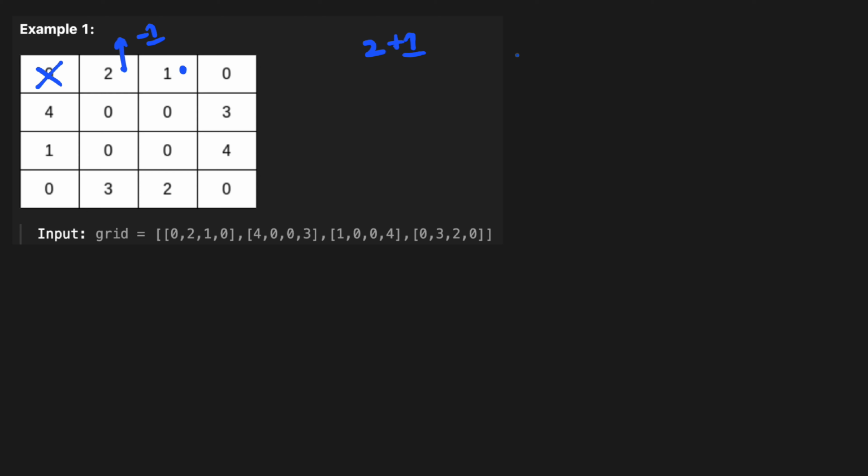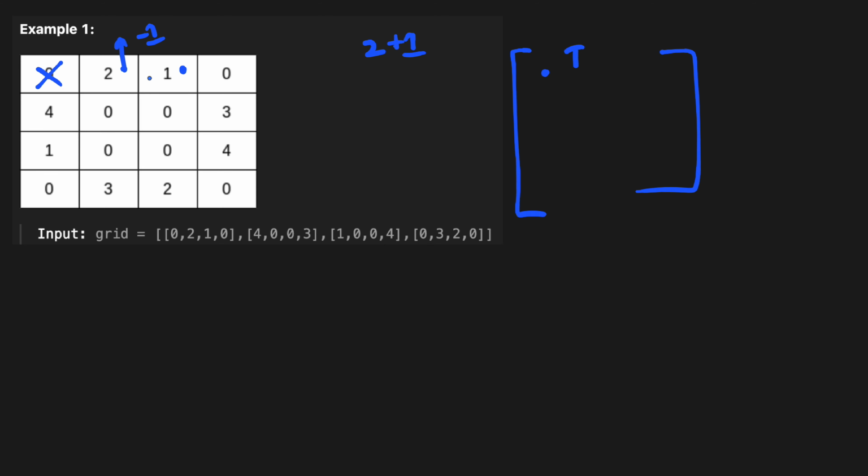In this problem, we can use an m into n Boolean matrix to check if the current cell is already visited. For example, when we visit the cell with fish 2, we will mark it as visited by setting the value true before exploring its neighbors. Another approach, if the interviewer is fine with temporarily modifying the grid, is to mark the current cell as a land cell, say by setting the value 0 here, and then undo the change once the DFS is complete. I have covered that approach in the past as well, but today I will be using the visited set or matrix.